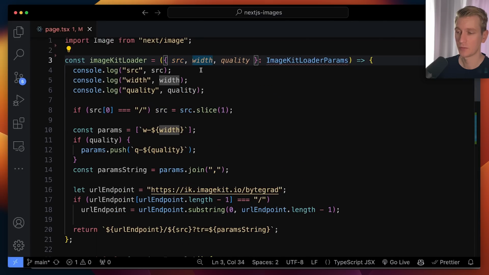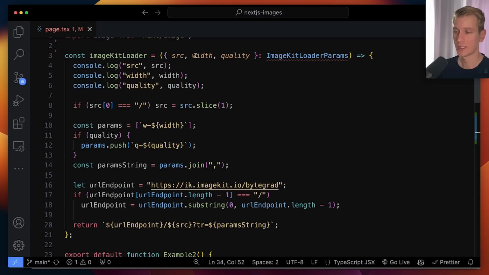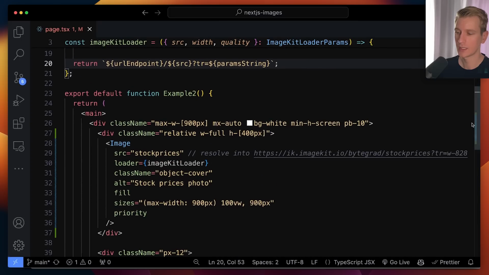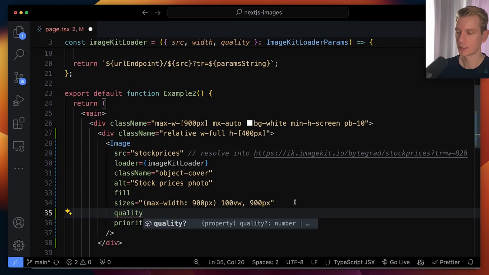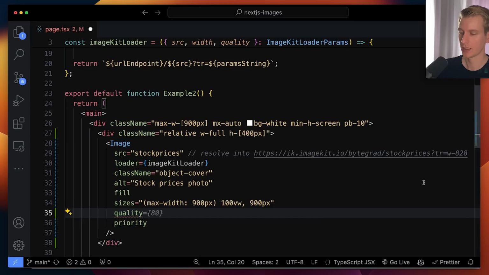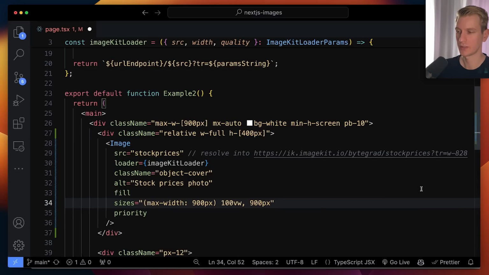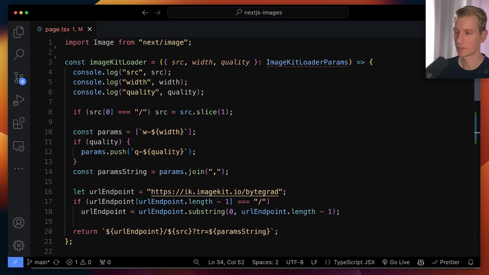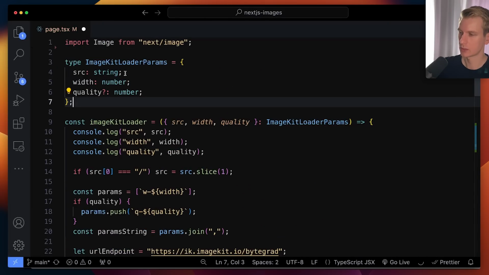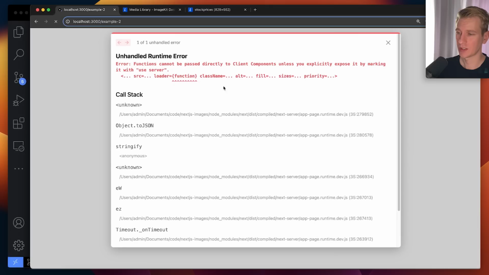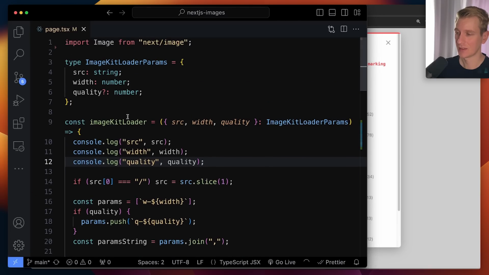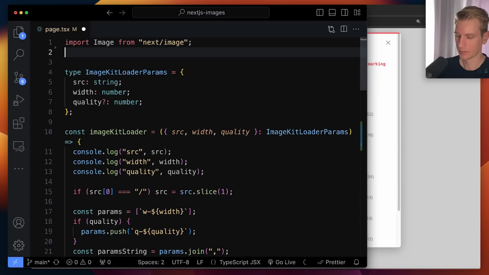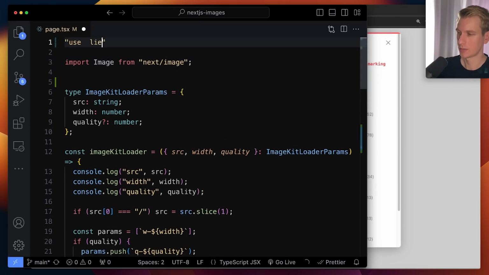And then we also get a width here. So this width will actually be the width that will be part of the source set. This function will be called multiple times for each of those widths. And then optionally also the quality, right? So remember, we can also specify the quality here because ImageKit will create a WebP version of this. It will compress that original JPEG. We can specify how much it should compress. We can actually leave it off because the default is going to be 75%. So let me actually specify the type here. So source, width, and then quality is actually optional. So this actually only works in a client component. Now this is my page component. So typically I don't recommend that you make the entire page a client component, but this is just an example.